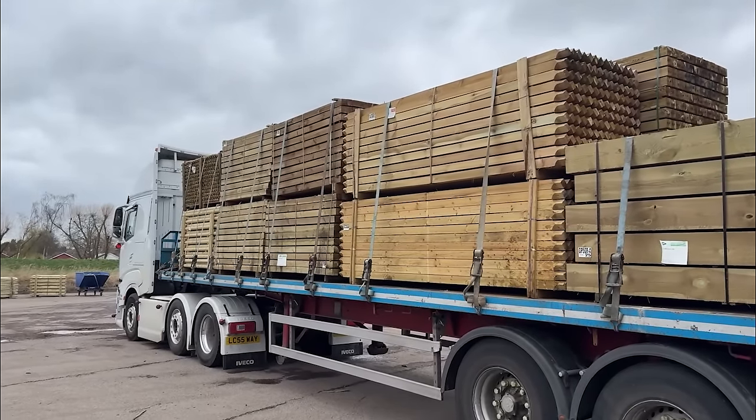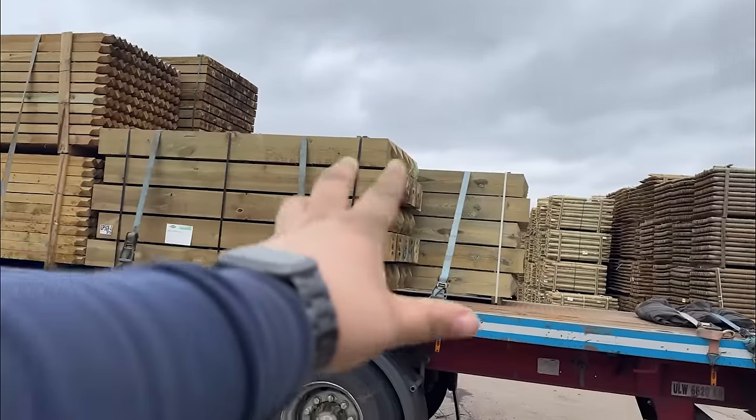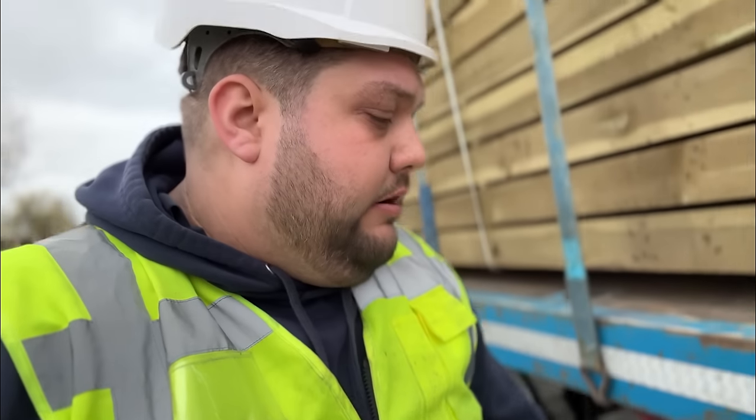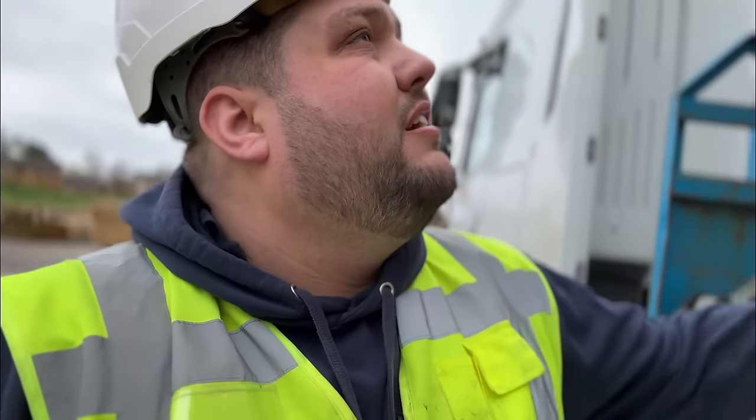Okay, here we are, fully loaded. So that's for the second drop, the rest of it's for the first drop. Don't actually know where we're going yet. That's perfectly normal. We've got to go get our paperwork now, and once we've got our paperwork, we'll find out where exactly we're going. Doesn't matter, it's not getting delivered till tomorrow anyway now. It's 4 hours to get there from here. Wherever it is, we won't be there until gone six, so we'll head on down there and park up somewhere for tonight and then deliver it in the morning. Let's go grab our paperwork.